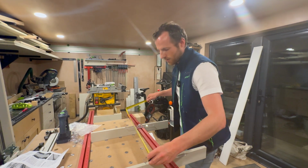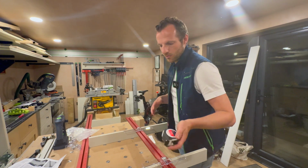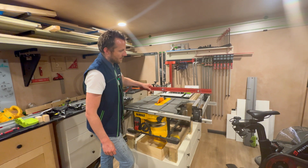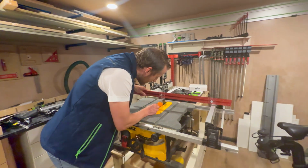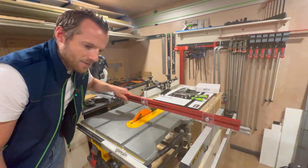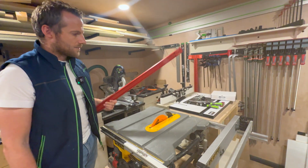We can just take a tape measure to this and read our measurement, which is 407 millimeters. And if we're doing something with a table saw, we could then set that up, or tracks, or whatever we're doing. Or even simpler, now this is all set up, we can go over to the table saw, line one side against the fence, and then one side against the blade, making sure you're just on a tooth. And now we know that is exactly the inside of that cabinet that we mocked up. So whether we're cutting a shelf or something else, we know that is exactly the measurement that we need, and I can lock that off. And that's set up to make a repeatable cut.